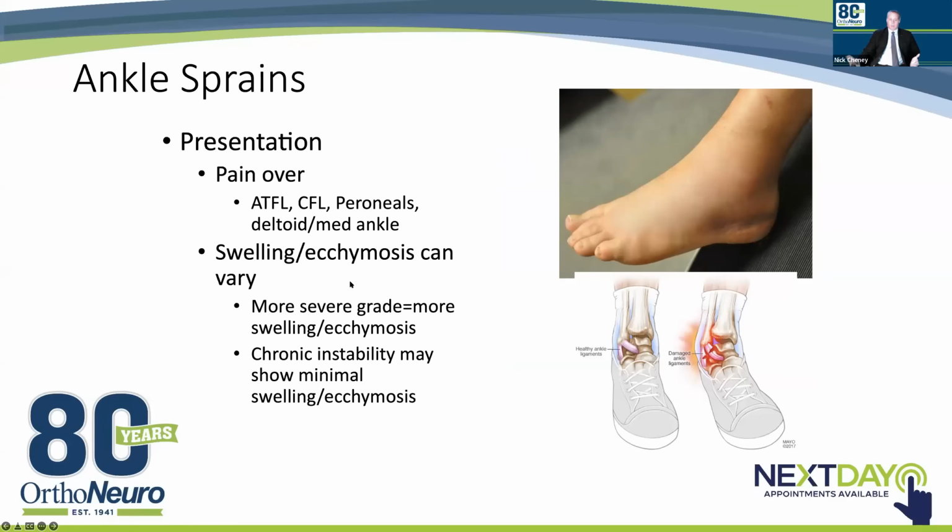And really, how do I tell what grade of injury the patient had? Really, the more significant the swelling, the more black and blue, the more painful, probably the more severe the injury. The only difference with that would be if somebody has some chronic instability. So they've got the rubber band that's all stretched out and they roll the ankle, they may have had a 90-degree inversion injury to that ankle. But if they've got a pre-existing loose ankle, you may not see that same kind of swelling and ecchymosis that you would normally see with a standard acute sprain. So that's something to keep in mind as well.